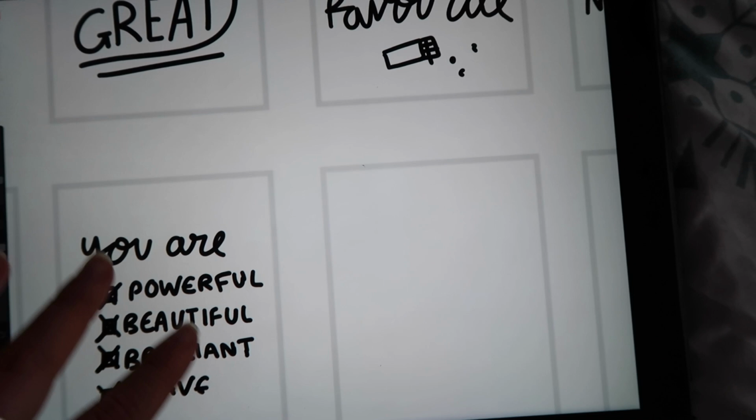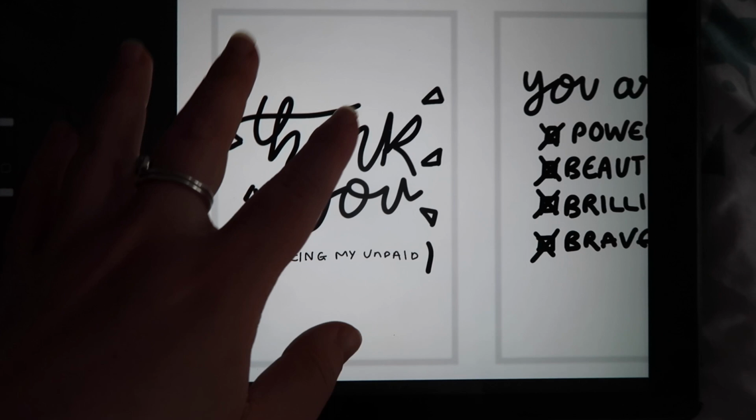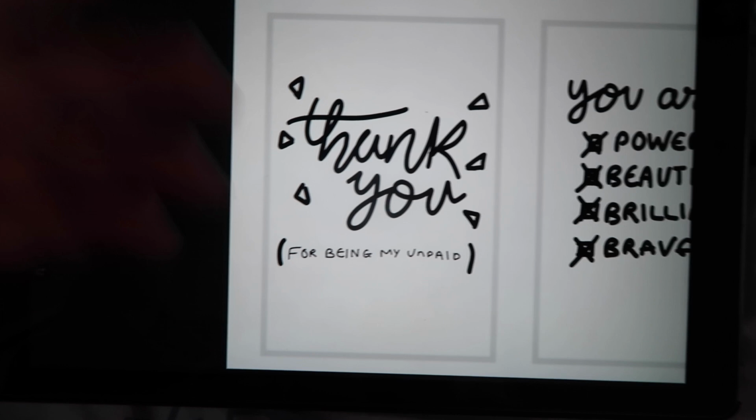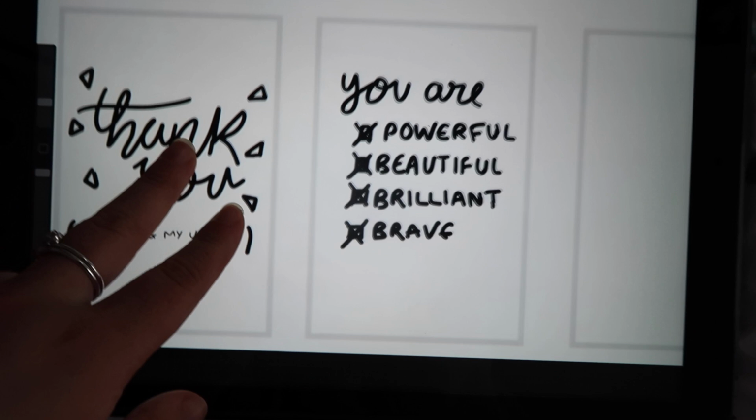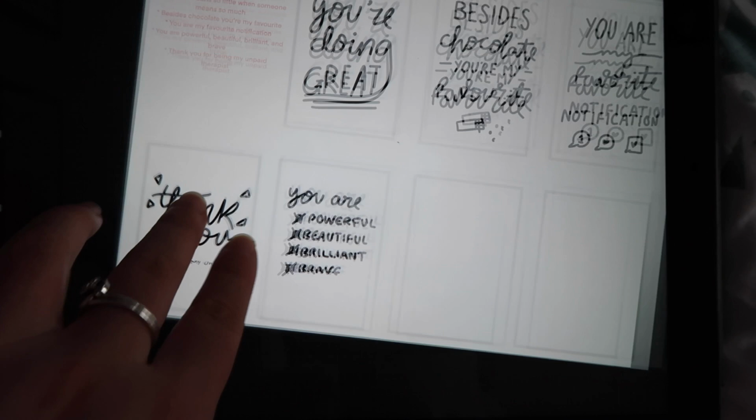Then I have these two. So on the left, I have "thank you," and then in brackets, I didn't fit it in and I couldn't be bothered to write it again, but it's going to say "for being my unpaid therapist," which I thought was funny because, you know when you rant to your friends and they're always the ones that pick you back up or give you advice, that's the kind of card you send to them. And then "you are powerful, beautiful, brilliant, and brave," and then the little cross boxes, possibly with this in a calligraphy style. So yeah, I've got five so far.